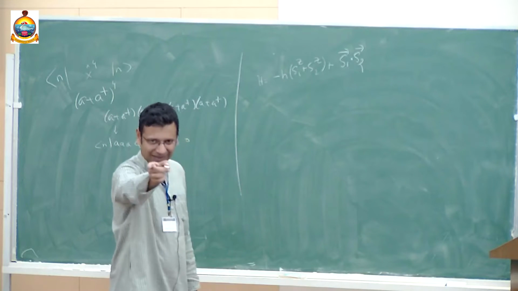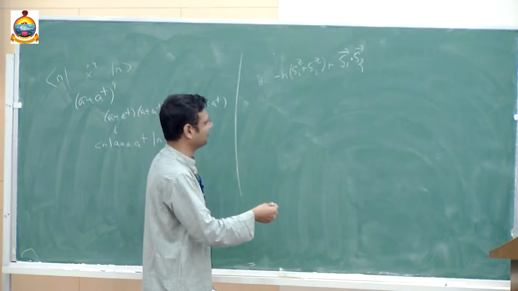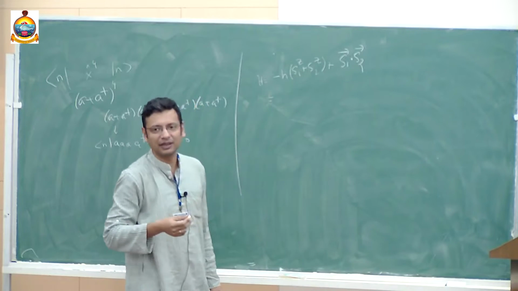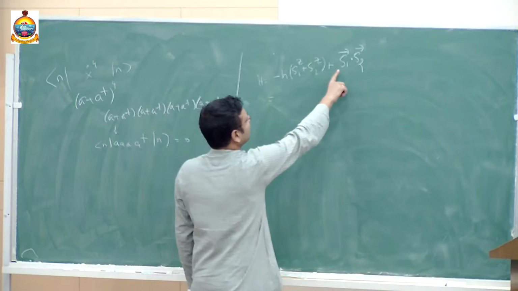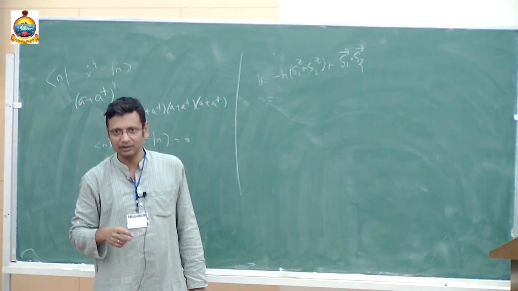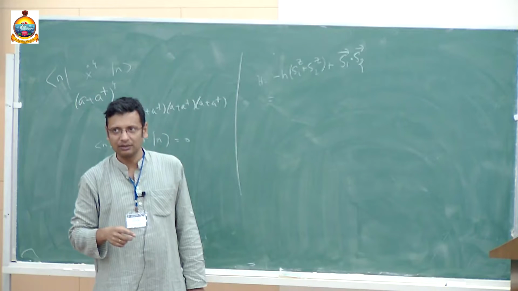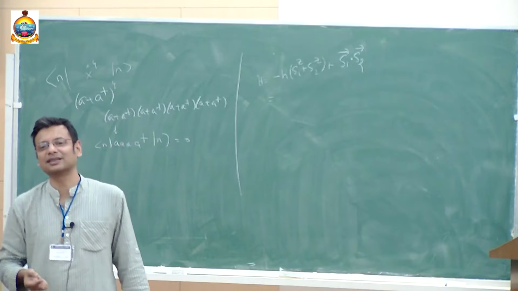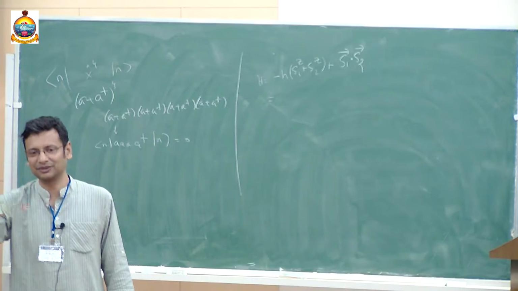Okay, good. You're correct. There are 4 eigenstates, but how do you find the eigenvalues? You try to write this thing in some other form, right? S1 dot S2. No, there is something even simpler you can do. For example, what is special about the 3 triplet states and the 1 singlet state?